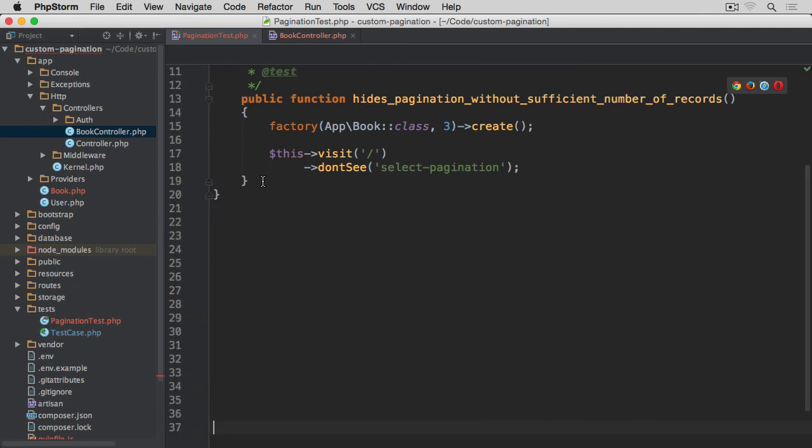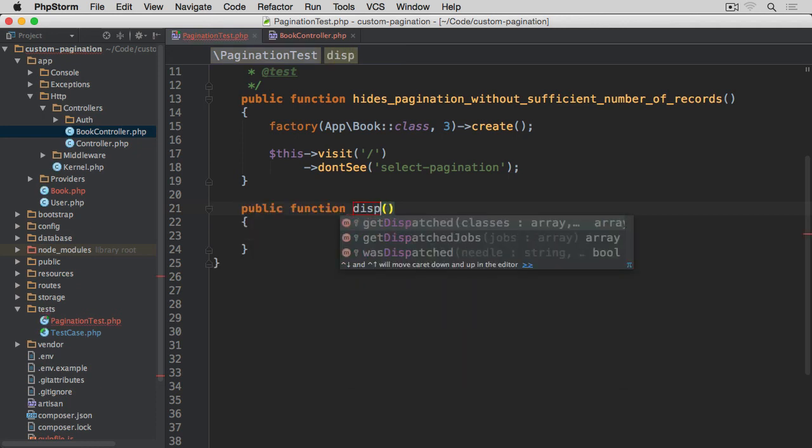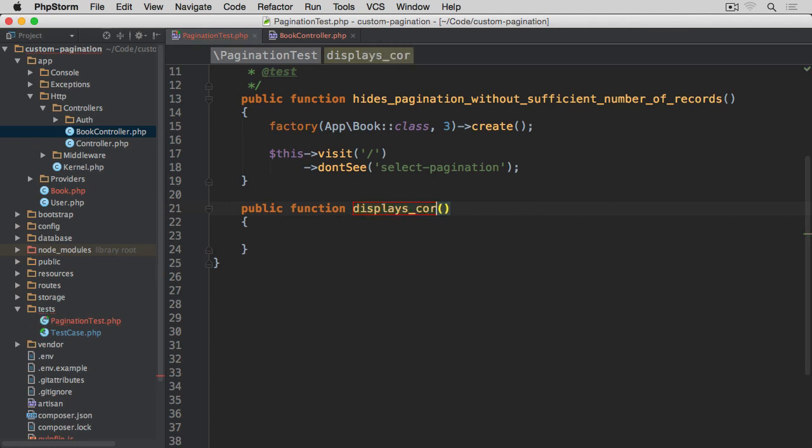Okay, the next test we're going to create, and let me just create a few new lines here again, is going to check whether we get the correct number of pages with links within the pagination. So public function displays correct number of pagination links.